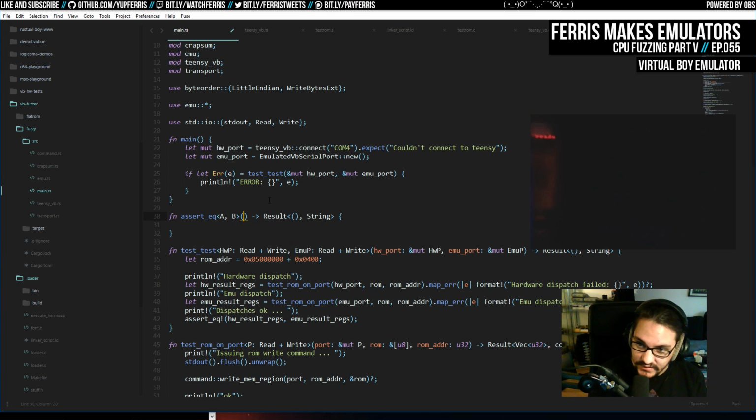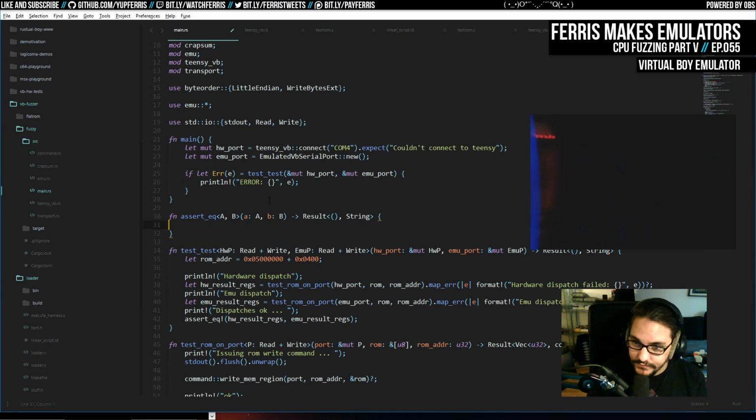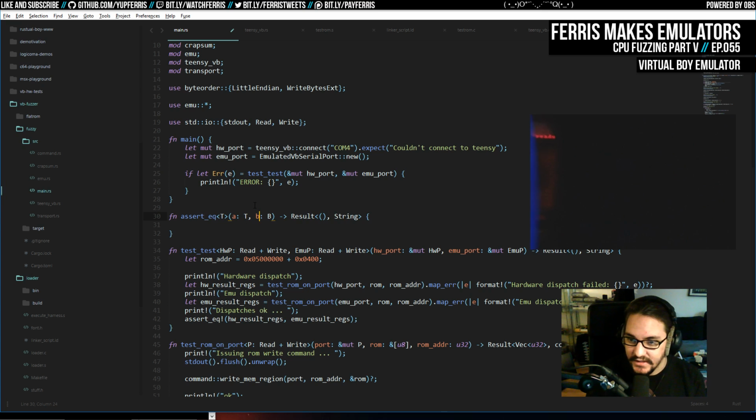Make a couple types here. Actually these both need to be the same type, so we'll do T. So A and B are T, and then T also needs equality.